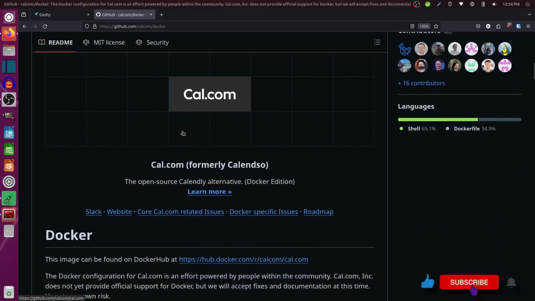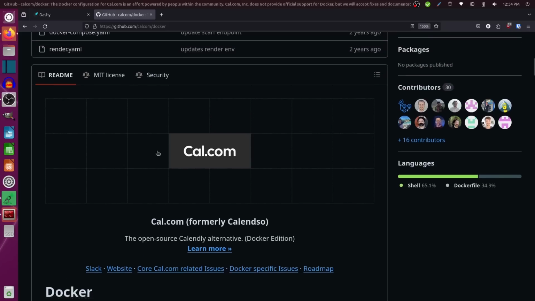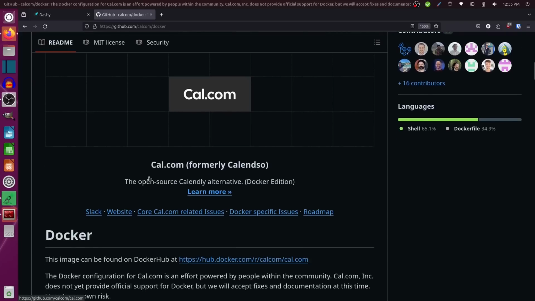But we're going to go through getting this set up in Docker and Docker Compose. They've got their instructions here. Now, the Docker version of Cal.com is community-led. It is not something that Cal.com themselves put together, so they want to make sure that you're clear that if you have problems, you come to this GitHub page to post any issues and get answers and help. And from what I've seen, they're very responsive, which is pretty awesome. We're going to go through this setup here in just a little bit, and I'll explain some of the things that you need in order to get things running, and we'll get through it. We're going to get into it right after this.